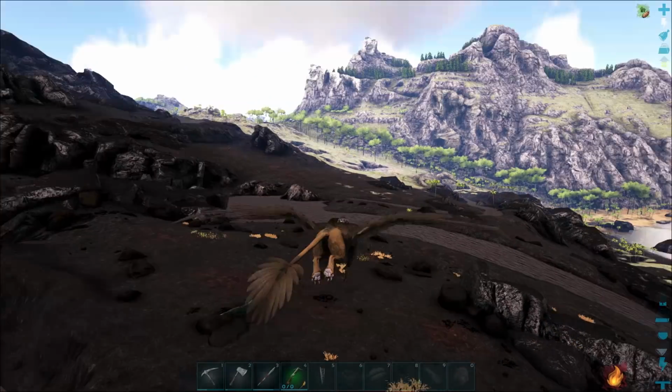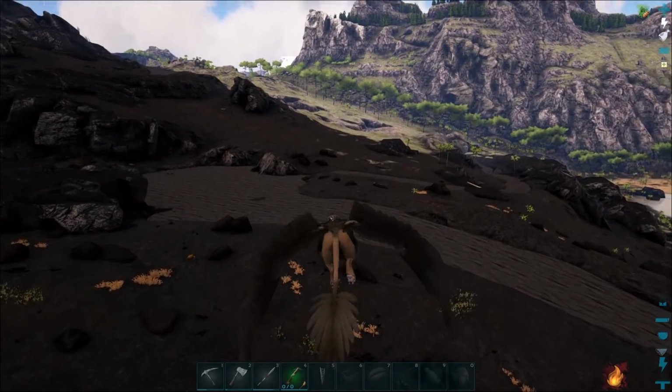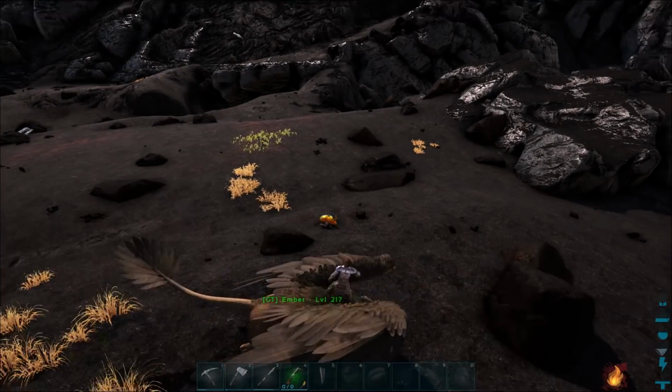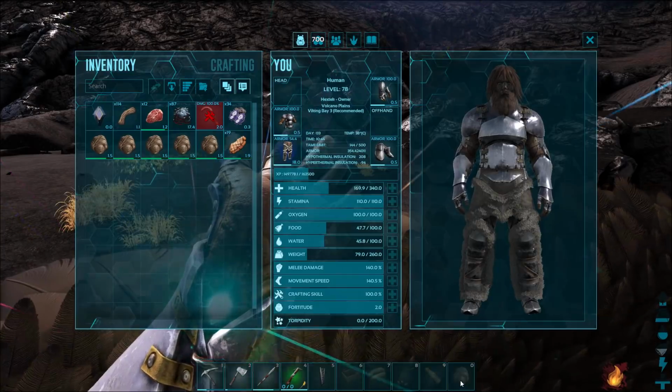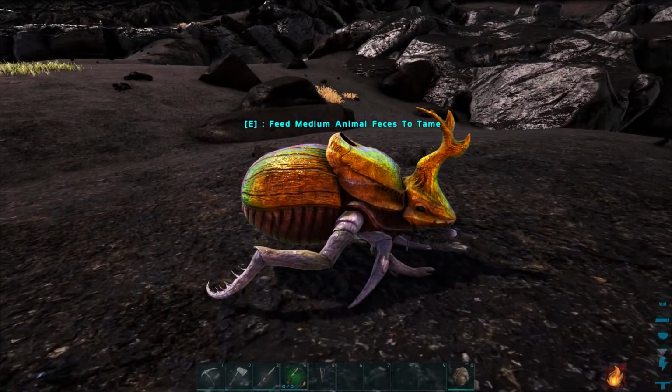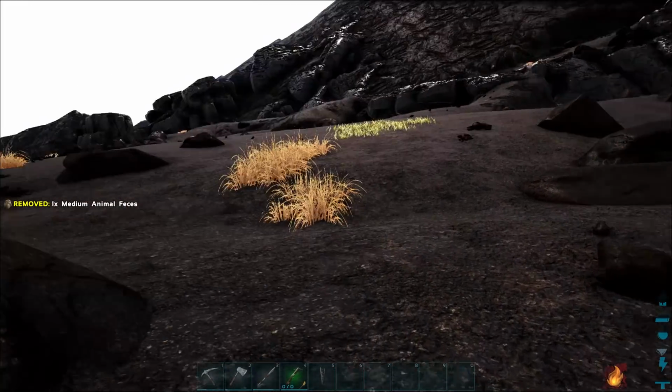And it kind of stinks that the Griffins can't pick up dung beetles. It'd be really nice to just grab one of these and fly home with it, but I think this is the one. But you actually have to tame it so my player can pick it up. Yeah, he's 55. There we go.